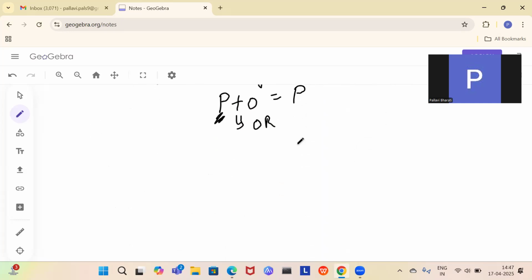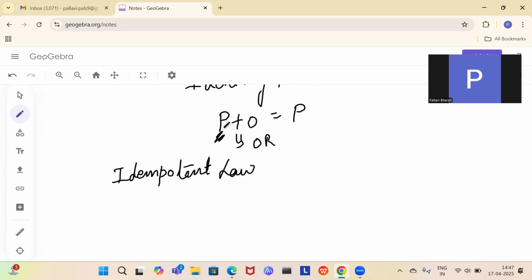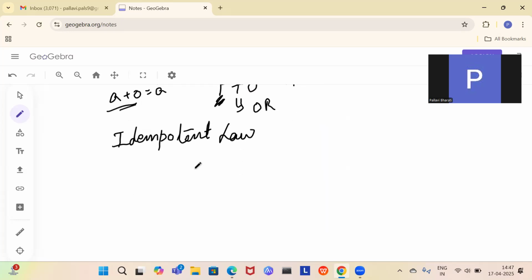The second one is the idempotent law. If you confuse the names and don't remember the exact names of the laws along with their functions, then you can just use the basic things of AND and OR. That will also give you the correct answer. What I mean to say is that if you have been given a plus 0, and you don't remember the law, you can use the basics: if a is 1 or if a is 0, whatever will be the value of a, the answer is going to be the same value, because here there is an OR operator. The next one is idempotent law.